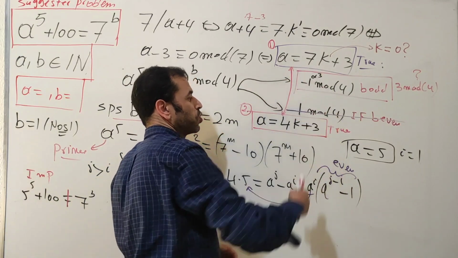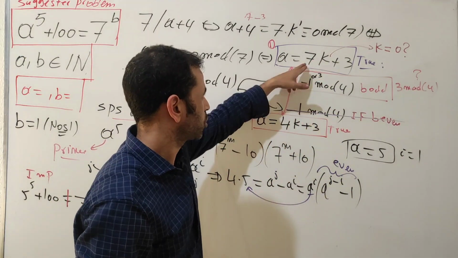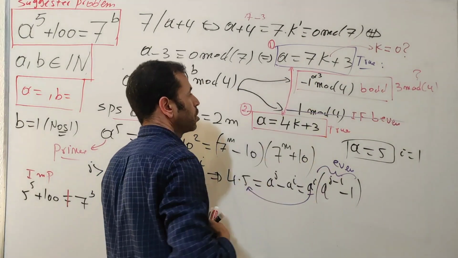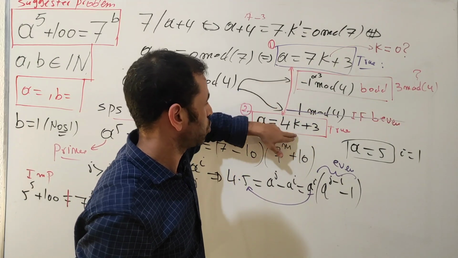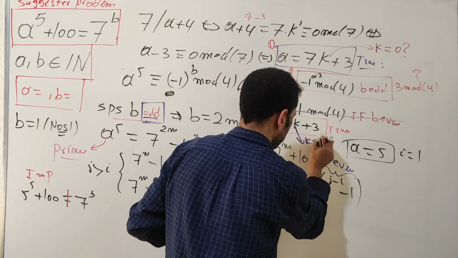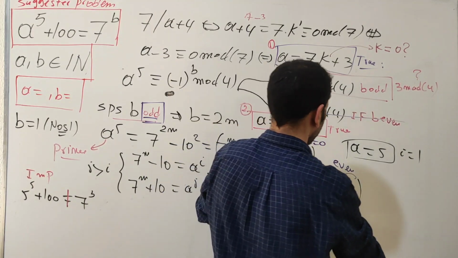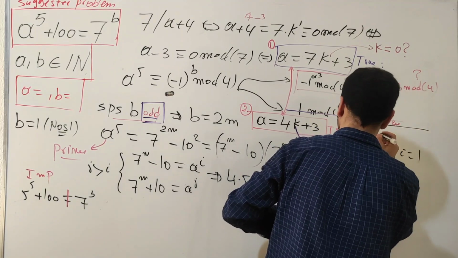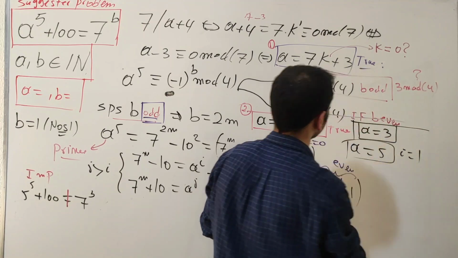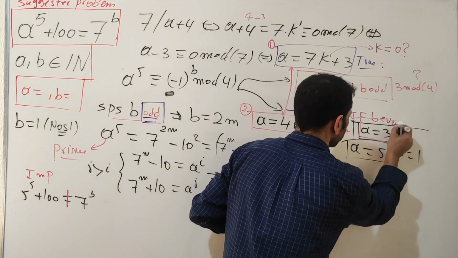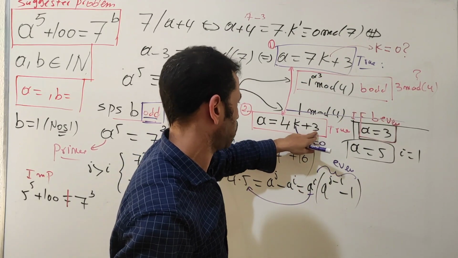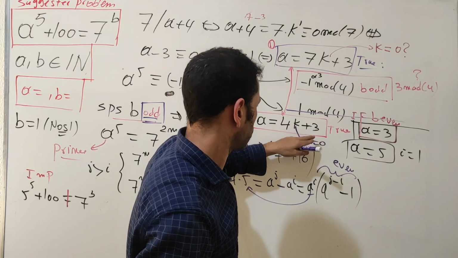But we have an error here. We cannot solve this equation. We cannot have two true statements written differently. In order to fix and maintain these two statements, we need to give k equals 0. Okay, k equals 0. If k equals 0, this one is driving us directly to say a equals 3, because replacing k with 0, I will be left with the number 3. So that means that's the right one.